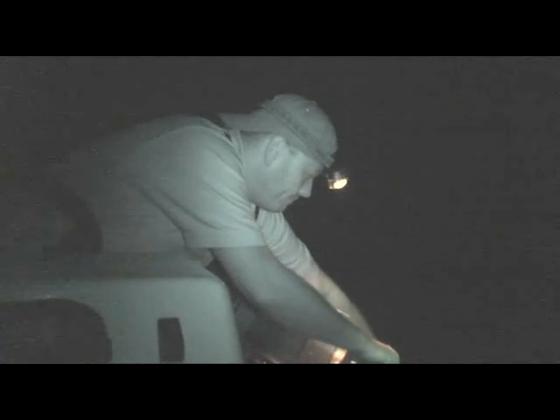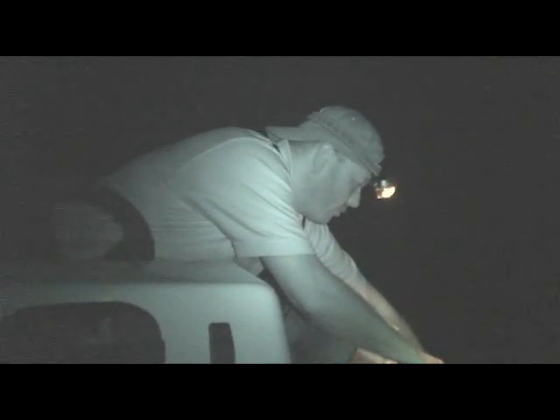Right now I'm going to check the conductivity of the water, which gives us an indication of how well the current will carry. Tailwaters — the river portion below a dam — are generally low in conductivity, because a lot of the material that would help carry the current settles out in the reservoir before the water is released.